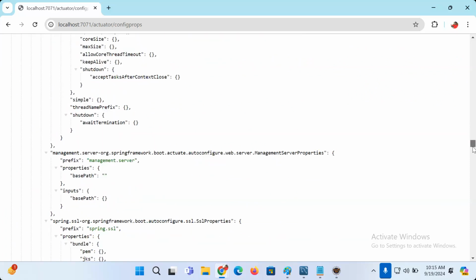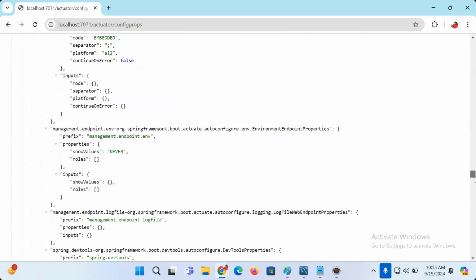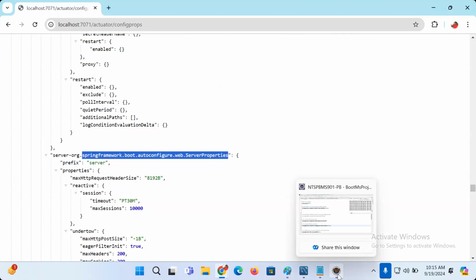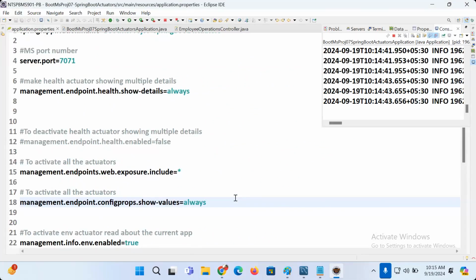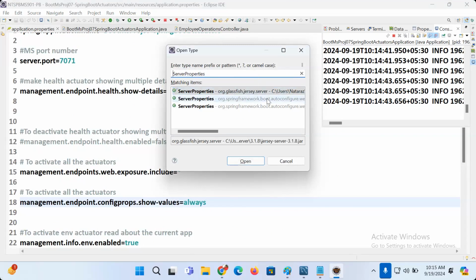There are so many predefined classes. They are internally dealing with what, guys? Configuration properties, right, guys? Okay, now listen. There's a class called server properties, guys. Let me open the source code of this class and check that. Control plus shift plus T, paste, server properties. Not there, huh? Okay. Server properties is there now, boss. Both are one and the same, guys.